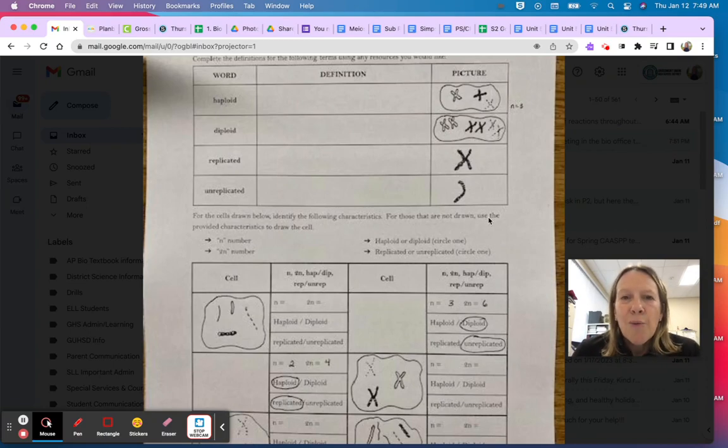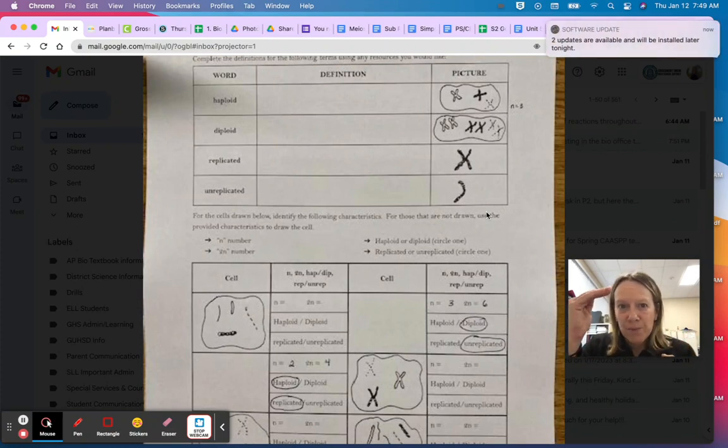Now, one of the other things I talked to you guys about yesterday was that whenever you're looking at a movie, a video, a diagram, an image of meiosis, you need to first figure out, okay, how did this artist differentiate between different types of chromosomes and the different members of a homologous pair? Because those are different too, right? For humans, we have 23 different types of chromosomes. They're named by just number, which is determined by length. So chromosome number 1, there's 2 number 1s, 2 number 2s, 2 number 3s, all the way down to 23. Those come one from your mom, one from your dad, biological, obviously.